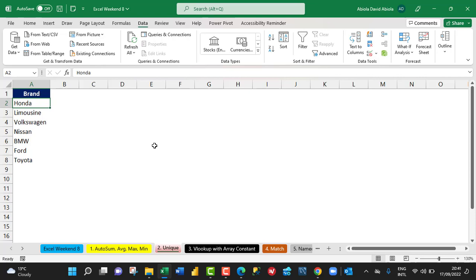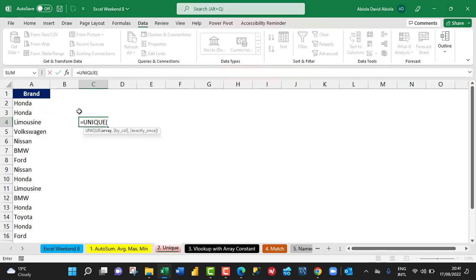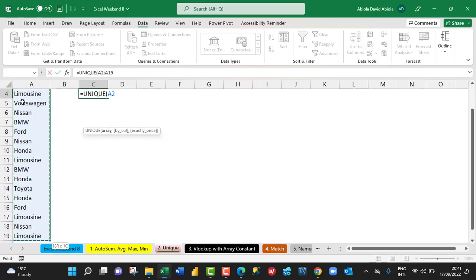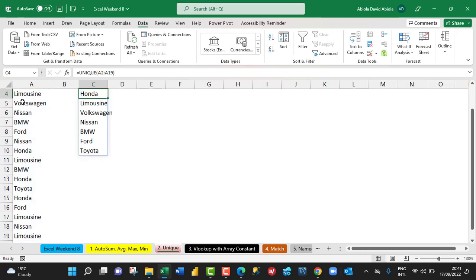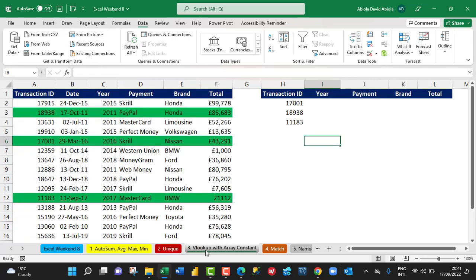That's fine. But if you have M365 and a newer version of Excel, you can use the new UNIQUE dynamic array formula. Control Shift Down arrow key, close the formula, Control Enter, and this will give you the unique values. This is lovely. I love that so much. Now let's go to tips and tricks number 3.